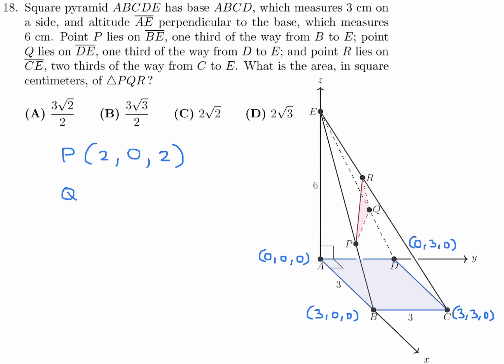We're going to do the same sort of story for Q. Same sort of dialogue here. Now Q, where is Q? It's right here. That is on this plane, entirely in the ZY plane. So because it's entirely on the ZY plane, Q is lying on DE, as you can see right there.